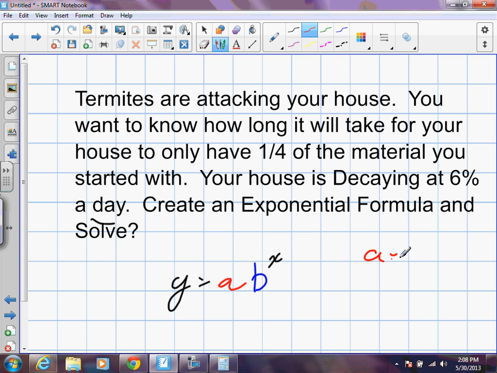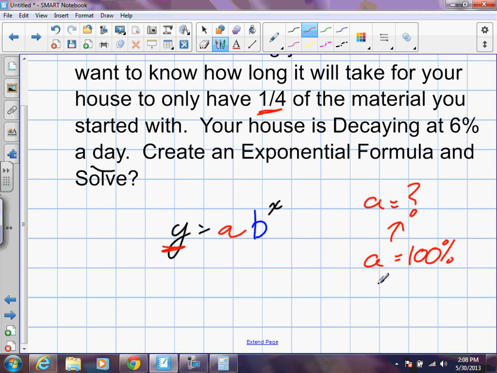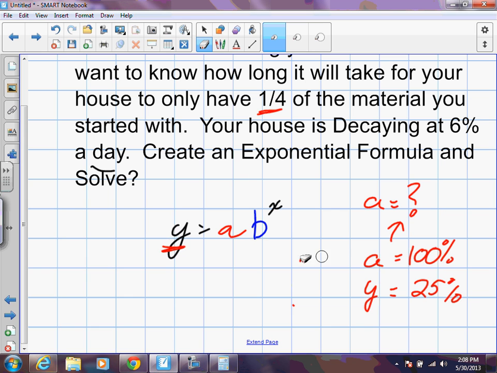Okay? Our problem is a is kind of unknown. We don't know what our initial value is. But we know that our y, in this case, will be a quarter of what a is. So, we can actually put any value we want here. For instance, to make it simple, let's say we put a as 100. Okay, we have 100% of the house. Think of it like that. To have a quarter of the house left, what percentage would we have? So our y in that case will be 25. If you wanted, you could have made a the value of 4 and y the value of 1, 1 being a quarter of 4. You could choose any values, but it's easiest to see it as a percentage. So let's put it that way. Our y value is now 25. Our a value is 100.